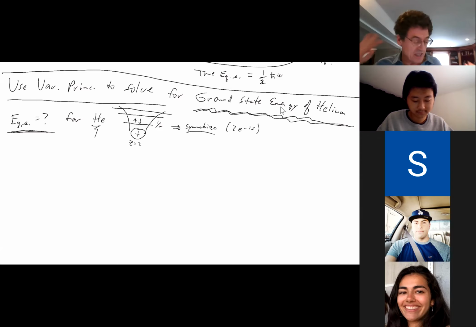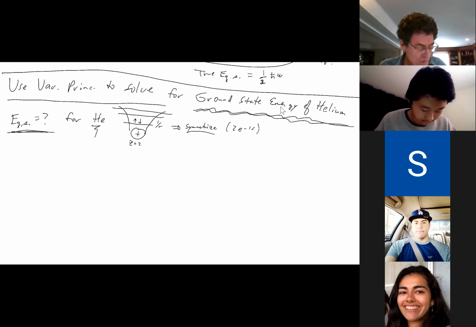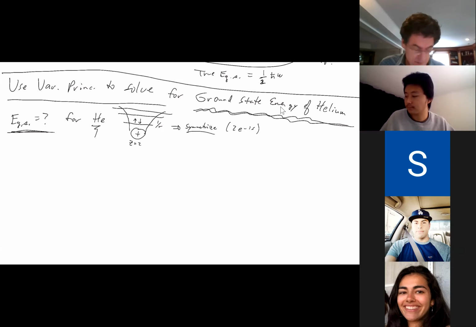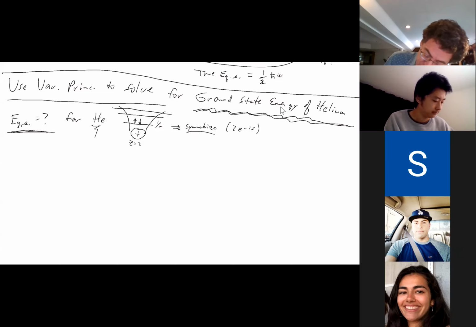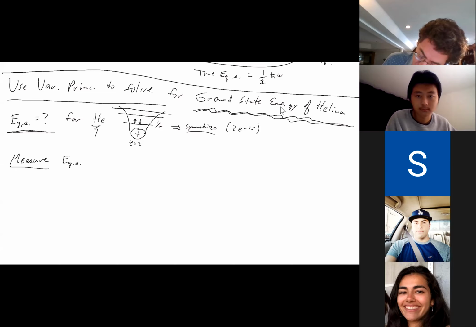We've discussed helium before in this class, so you guys kind of remember. And so we want to talk about it. So these are the 2 electrons, and what happens is we can measure it experimentally. Even without knowing quantum mechanics, we can measure the ground state energy experimentally. Does anybody have an idea of how you actually do that experimentally, what that even means?